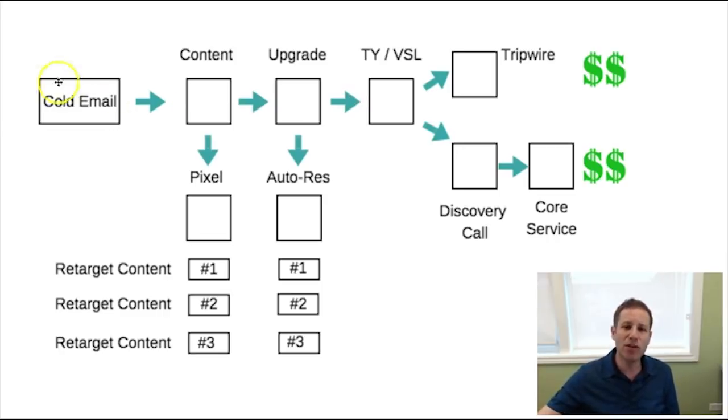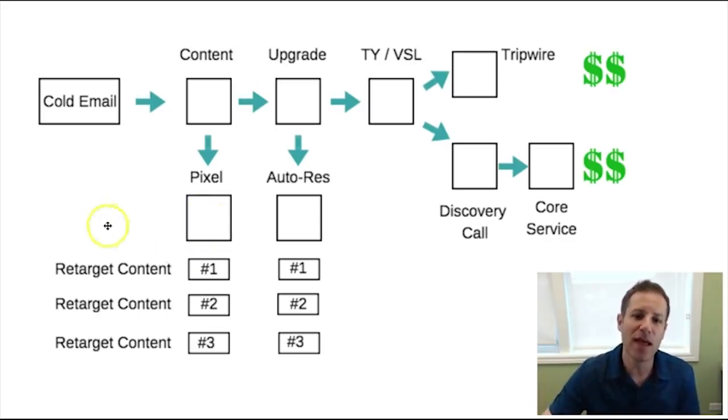So what does this look like? In this model, we use cold email to content, whether that's an interview or some blog post. It's something of interest to the market as broad as possible so that we can pixel them and earn the right to retarget with whatever content we're putting out. So every time we put out a valuable piece of authority content, we can put a Facebook ad in front of them or a display ad in front of them and link them back to our content.